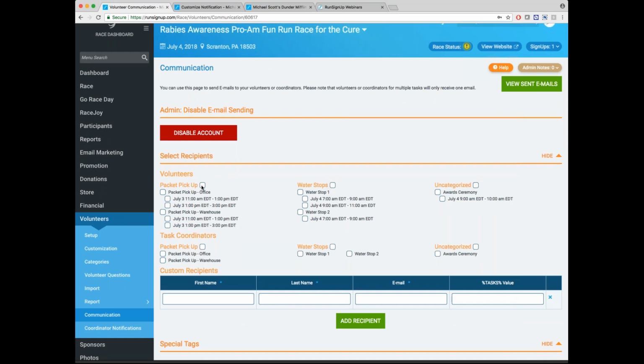You can select them by the category that they signed up for, by the specific task, or even by the specific time slot. You're also going to be able to email individual task coordinators by category or task, and you're also going to be able to add any custom recipients that you would like to receive the email.